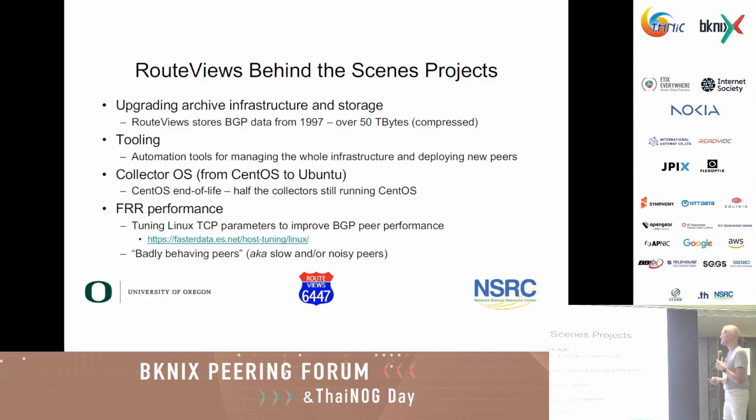FRR, a lot of tuning work we had to do. This nice guide by ESnet, Energy Sciences Network, has been really helpful in speeding up the behavior of FRR. And we have a big issue with badly behaving peers. They're slow or they're noisy. And by noisy, I mean thousands and thousands of updates per minute, which is not happening on the internet, but these peers are trying to tell us that this is normal behavior.